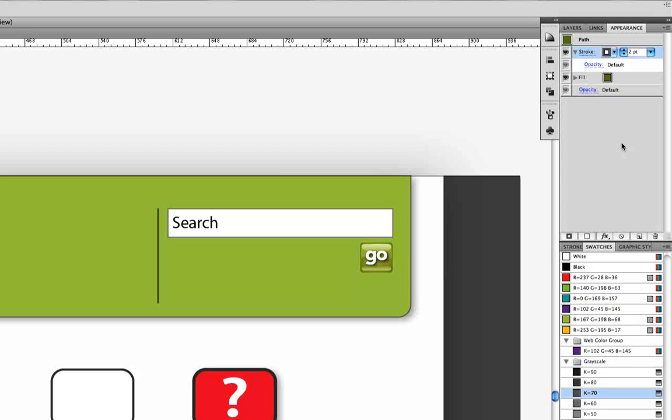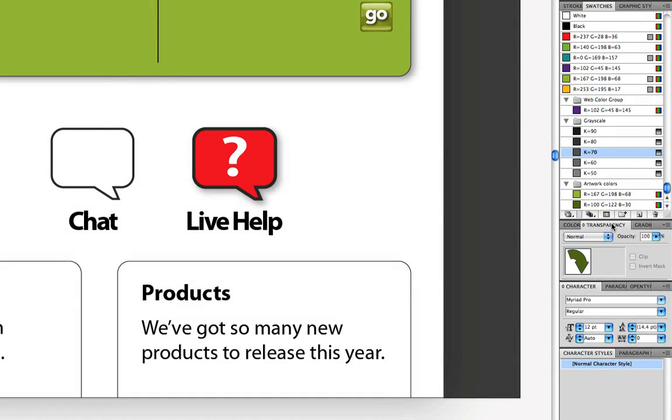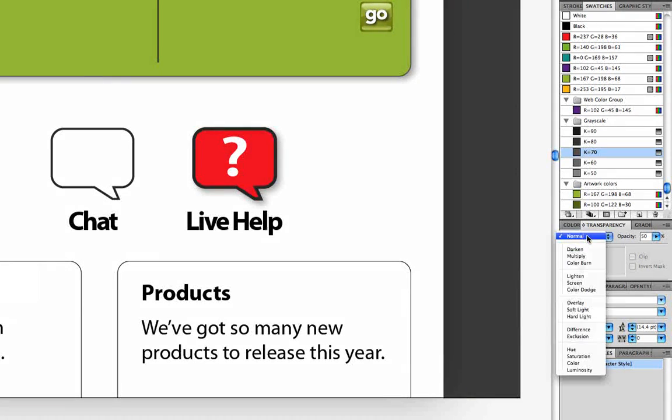But first let's change those using the Transparency panel. So the stroke indicator is in the front automatically when I choose the stroke layer in the Appearance panel. And I'll come down here to the Transparency panel and open that and click on the word Opacity, and let's change it to 50%, 50, and hit the Enter key, and maybe change the blending mode to Multiply.